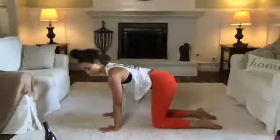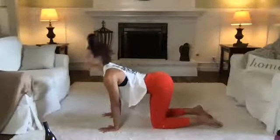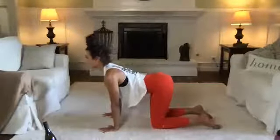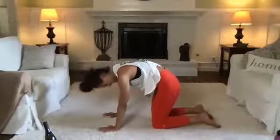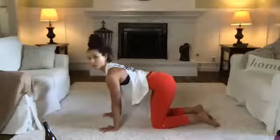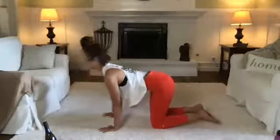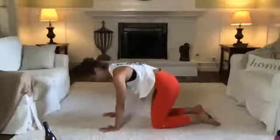So shoulders over your wrist creases, knees underneath your hip joints. And as you inhale, start to arch your spine, reach your head and tail to the sky. Exhale, round your spine, head and tail to the floor. Again, inhale, arching, head and tail to the sky. Exhale, round, head and tail to the floor. Keep going like this on your own breath.